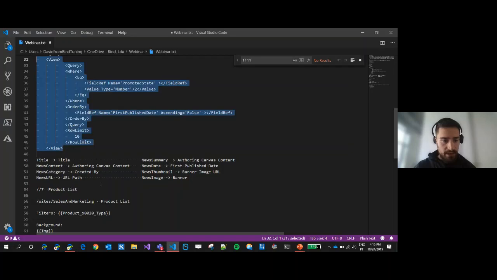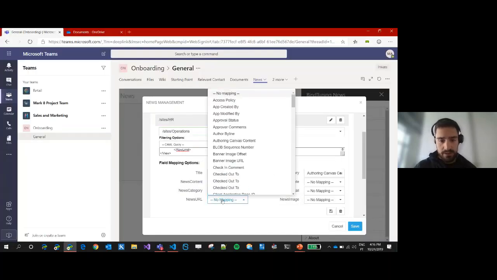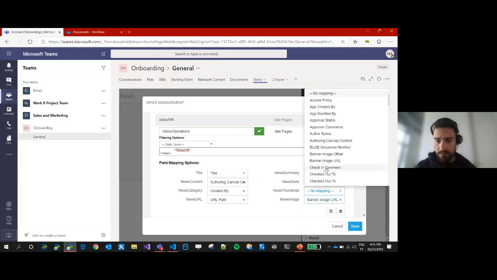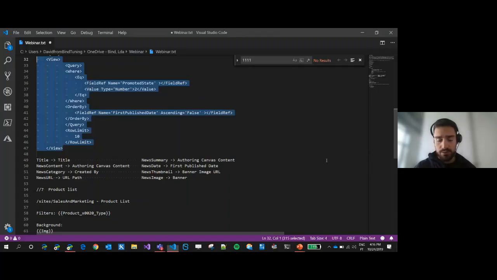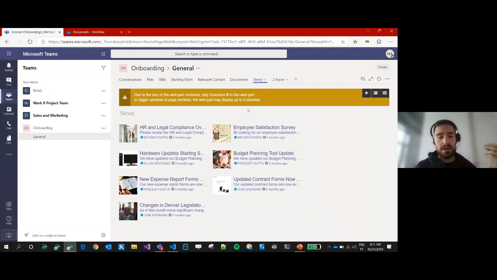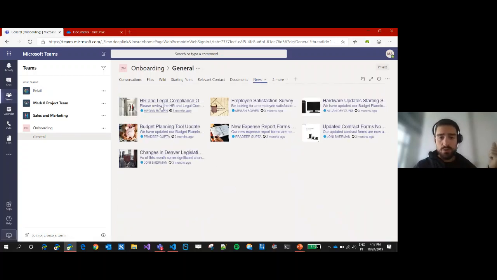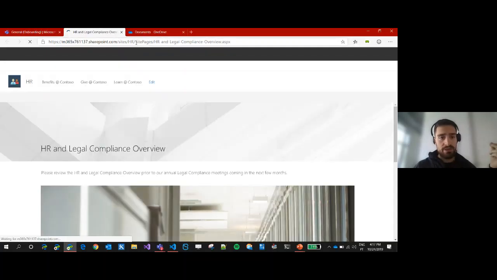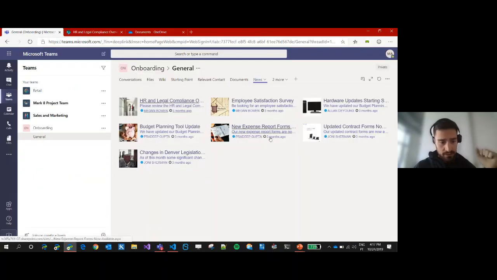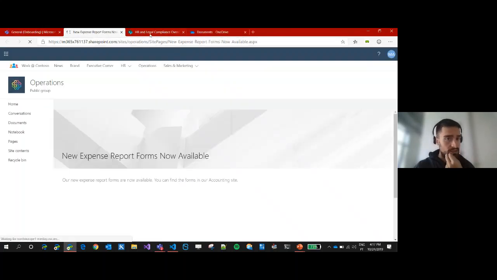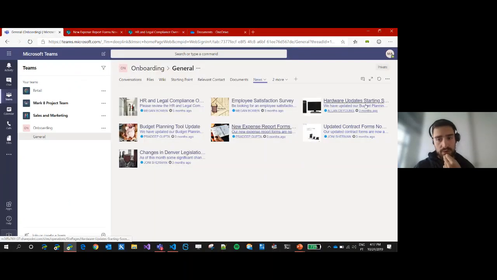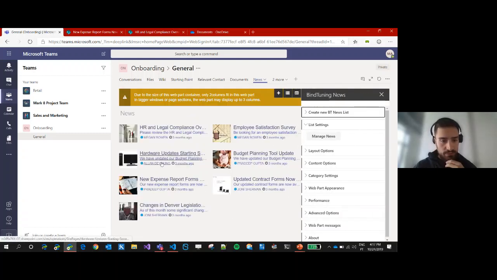Over here we are using the created by, and what I'm going to show as well is the flexibility that you have, for example, changing the way that the web part is displaying the content. You can change that easily, and as well, if you go to your SharePoint, you can actually see more about this particular news. So for example, this one will open the site for HR, and this was the news published by someone, in this case, Megan. If I go, for example, to this one, you can see a different URL. This one is pulling from HR, and this one is from operations. For example, you can see in our case that we have some new hardware coming up for the firm.